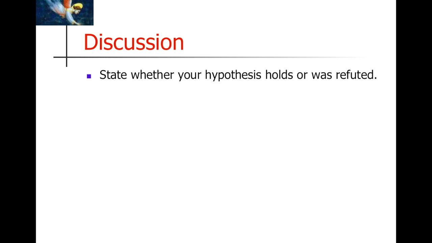Let's move on to the discussion section. Now you're going to discuss what you found. Here you say, well, I thought this is what I would find. I've looked at the results, and my hypothesis holds, that is, it's justified, or it has been refuted. Or, most probably, it holds in some circumstances but not in others, and so I should rewrite a new hypothesis. You should try to explain why. Don't do that in the results, but here you're going to interpret the results to say why you didn't find exactly what you thought you would find.